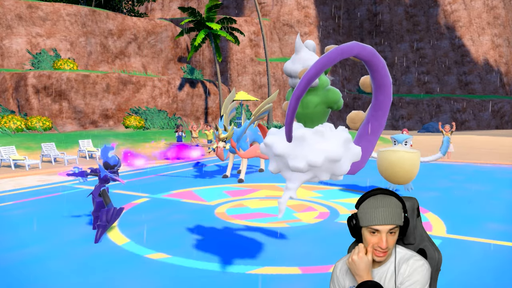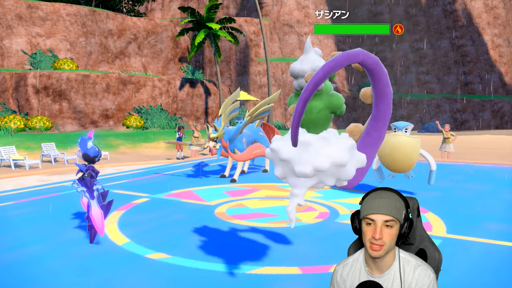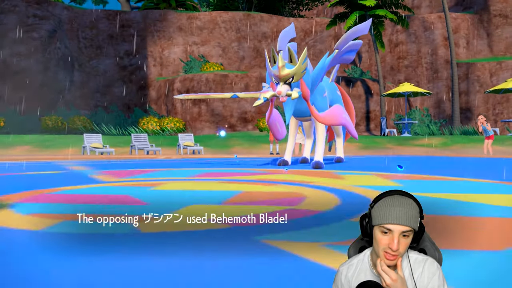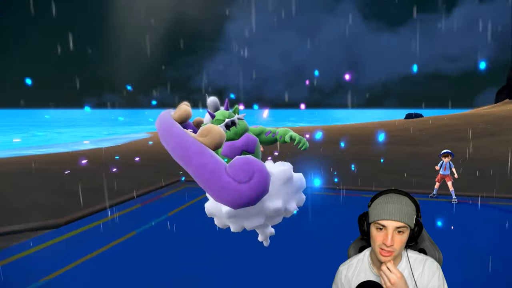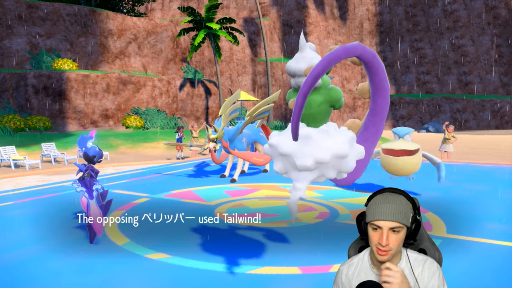Will-O-Wisp lands. That's massive. So, we burn the dog. We burn the dog. That's big time for us. They put a burn on there, halving their physical attack. Massive. You going for Tailwind? You're going for Behemoth Blade right now. You should soak this with the burn all day. That's why we love the burn. And show me Tailwind. All right, cool.